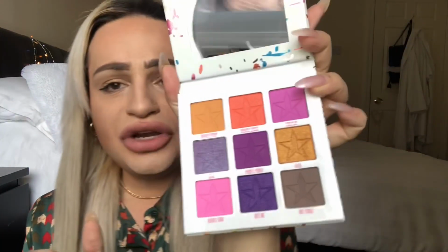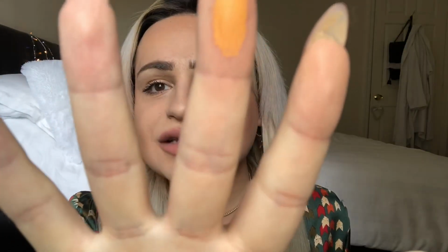So look! Oh my God, I'm so excited, guys. This fucking top. Right, guys, so I'm going to get into the swatches now. So we have Double Scoop. I don't want to ruin the pan. That is Double Scoop, guys. Sorry, I have makeup all over, inside my nails. Do you have this, guys? I'm going to actually swatch it. Shall I swatch it on my hand? So that is Double Scoop.